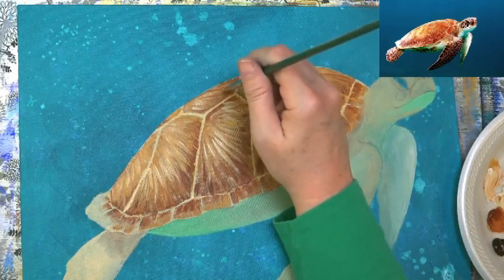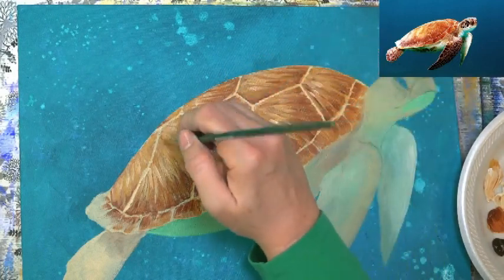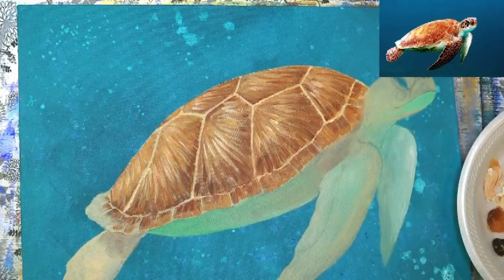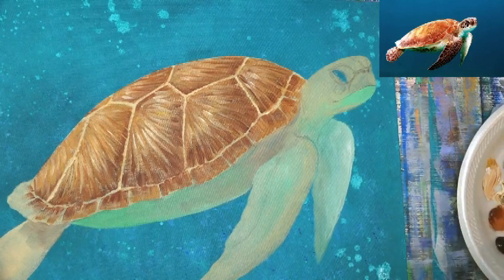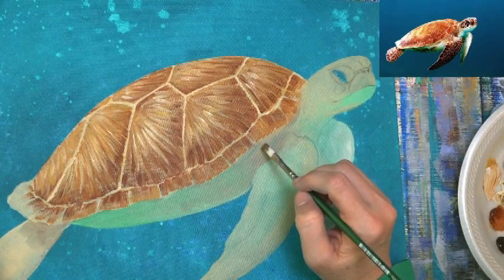Using the edge of my brush here just to draw in a few little lines. All right, so I've got burnt umber now and I'm going to use it pretty dark. There's some spots. We'll start using those for the spots.